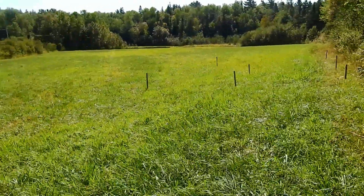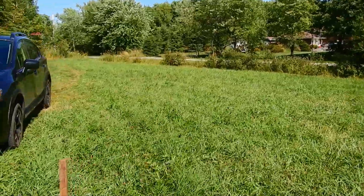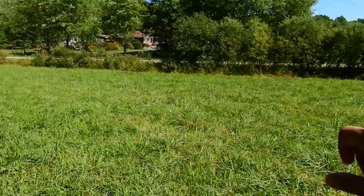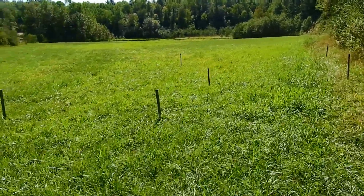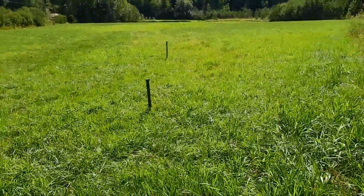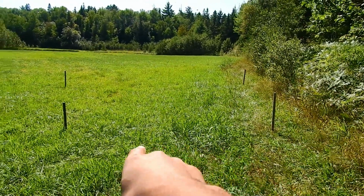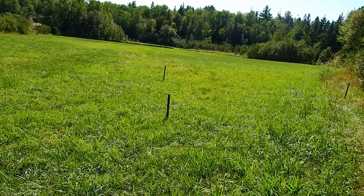What we're thinking of out here is adding, first of all, a larger parking lot, putting down some gravel here so that we can fit about 12 to 15 vehicles in this spot here, just right there. And then also, you can see we've staked out an area here. This would be for a picnic structure with washrooms included. It's about 24 by 36 feet, I believe. Enough to fit 7 picnic tables, seating around 30 people.